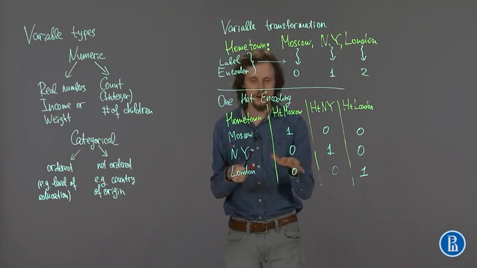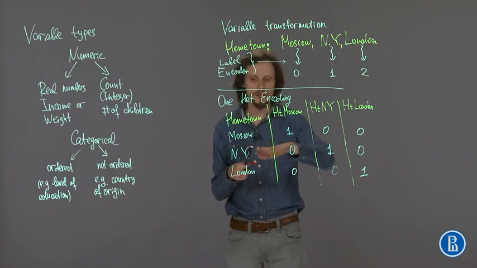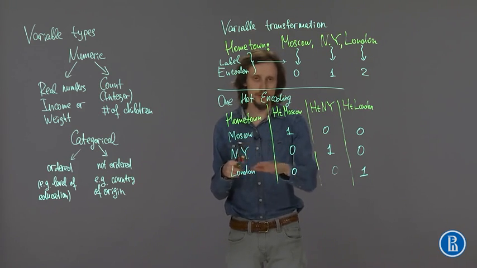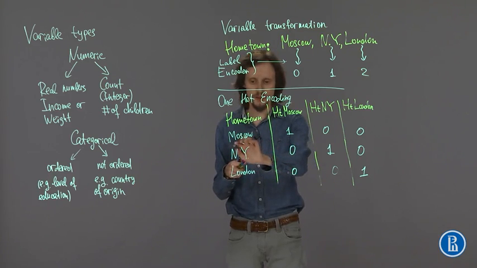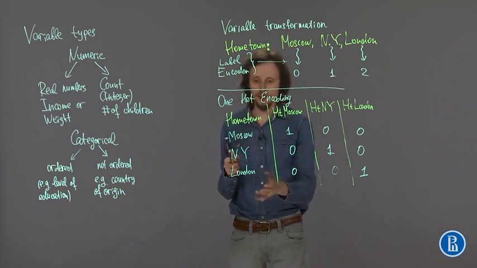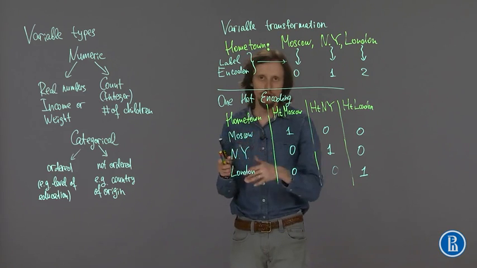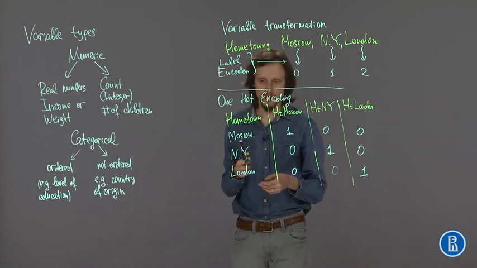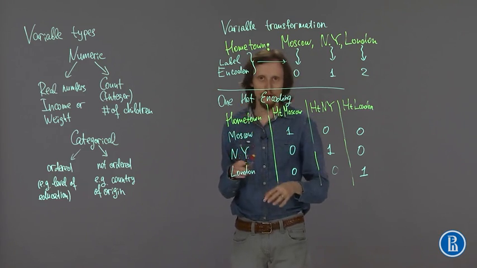In this case, there are no such problems, for example, that we compare, in a sense, Moscow and London and make conclusions which is larger in our encoding, because in this case, every value of this variable is encoded not by one number, but by a vector of numbers. And these vectors cannot be compared, just like the initial levels of our categorical variable. This one-hot encoding is extremely popular in machine learning.